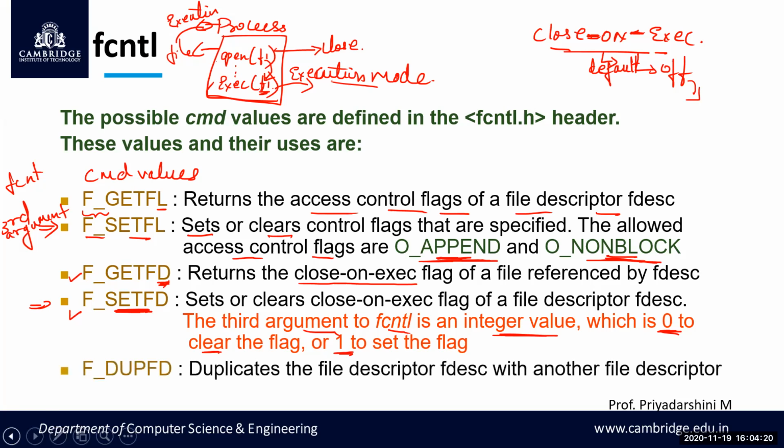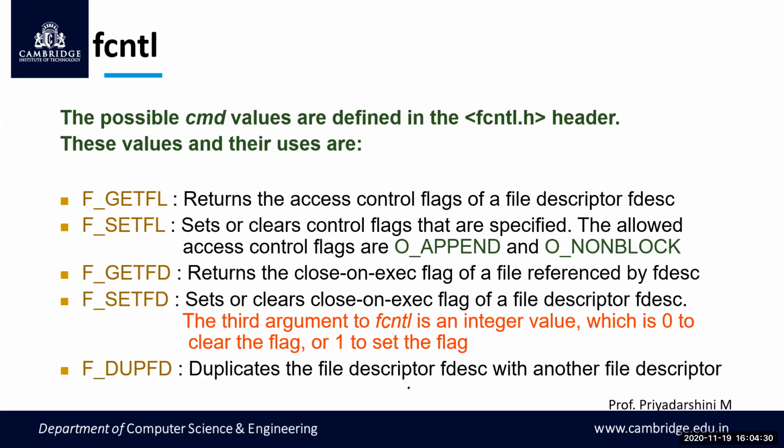And the last argument is F_DUPFD, which duplicates a file descriptor with another file descriptor. Duplication is nothing but cloning. What do you mean by duplicating? If you want to duplicate me, you need to bring another Priya who looks the same, with the same face cut and everything. That is called duplication.